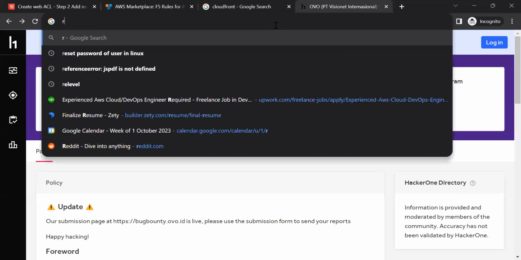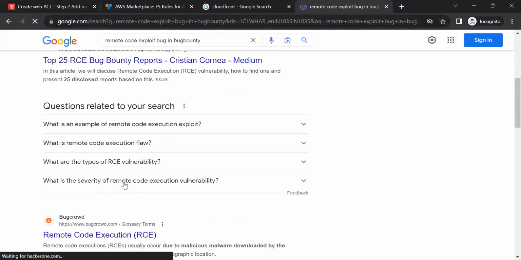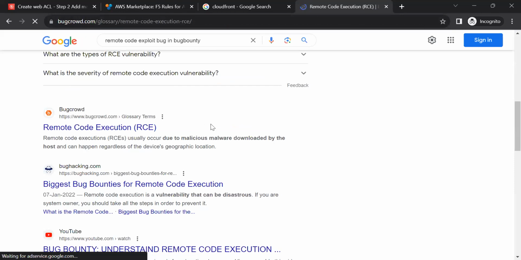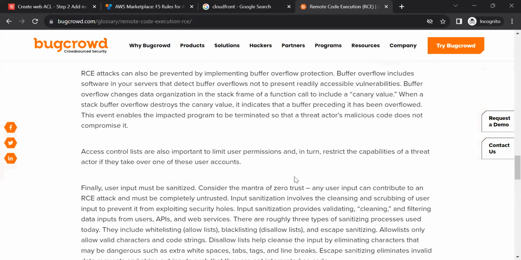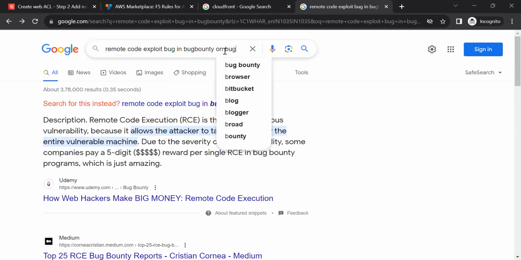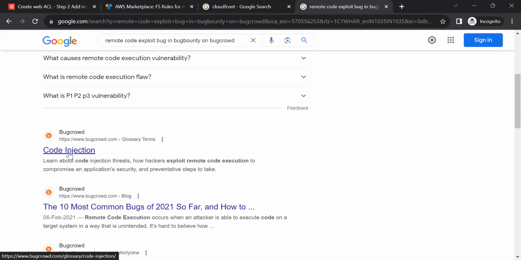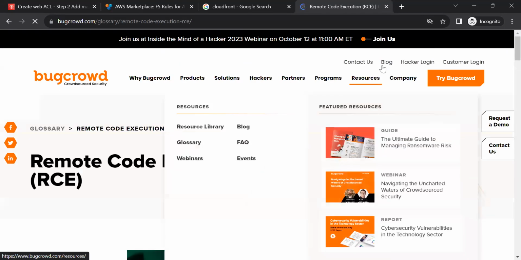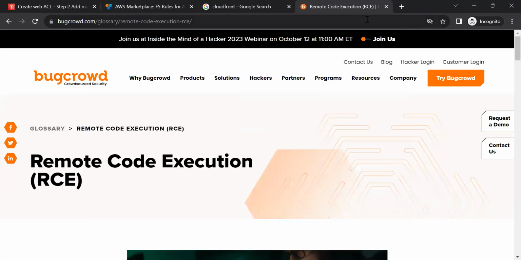Remote code execution, RCE, bug bounty. For example, there is something called Bugcrowd, like HackerOne also. There are bug bounty programs that people apply to.